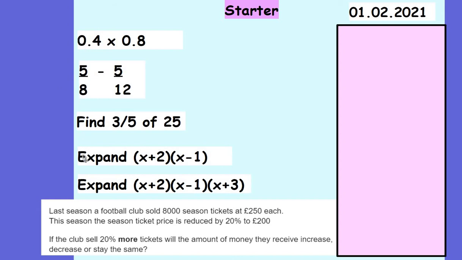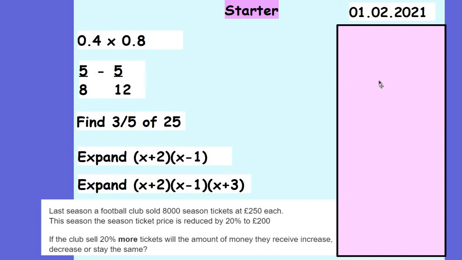On the board are 1, 2, 3, 4, 5 questions and a GCSE question to have a look at. Please pause the video and in your rough book spend 5 to 10 minutes on these questions trying to complete as many as you can. Pause the video now. And I'll go through the answers with you.